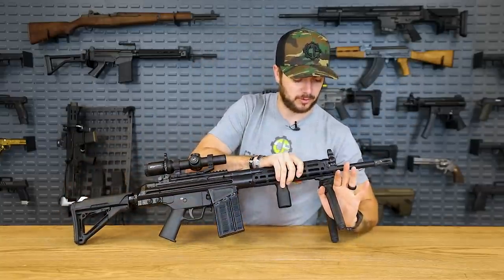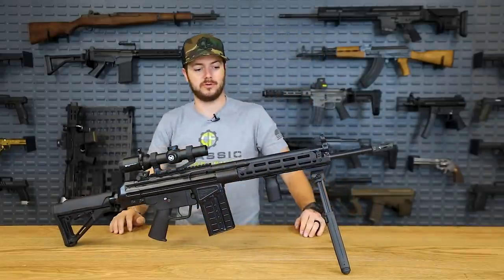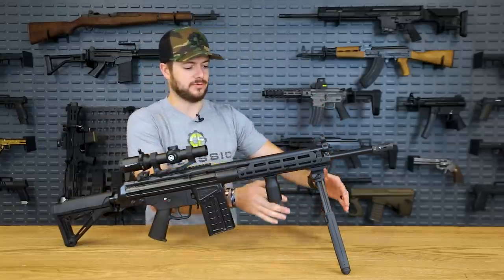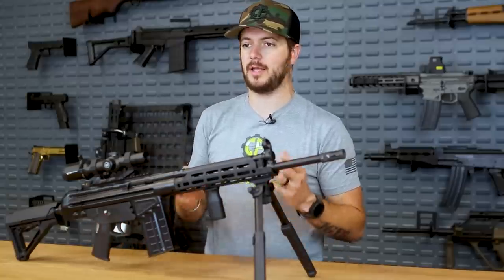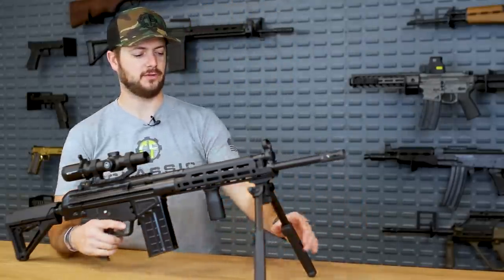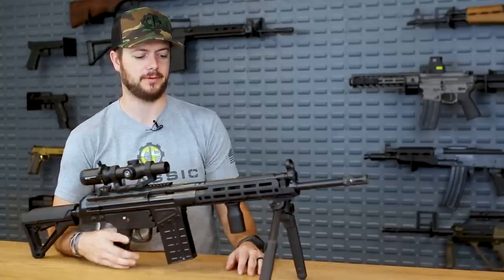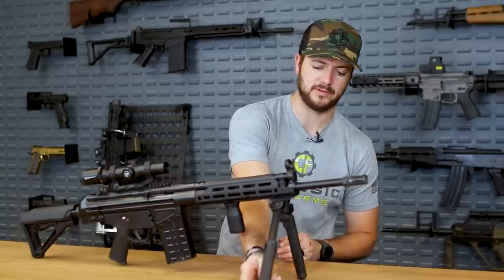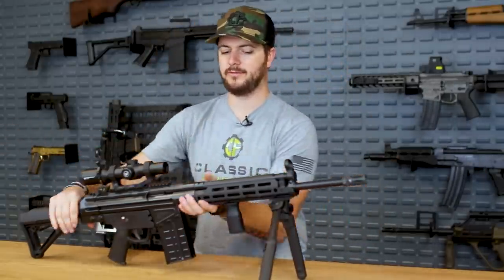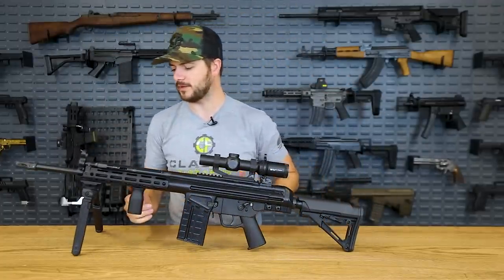This one does extend, which is pretty nice. You got this little button you click and you just press that and extend it to whatever length you need. So if you're shooting on uneven terrain — maybe you're on a slope or a hill — you can shoot at a different position. The gun can also rotate on this type of bipod, which is really neat. So even though one leg is fully extended and the other is fully collapsed, the rifle is still in a flat, level shooting platform.